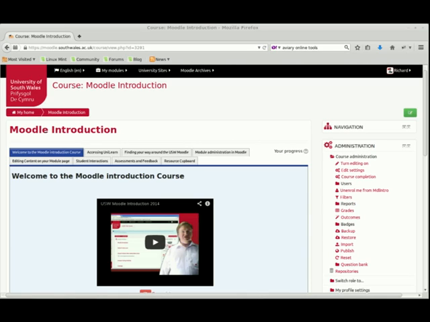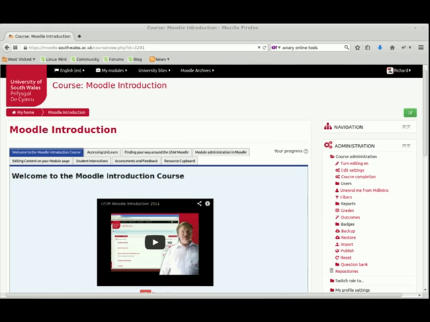Administering your Moodle. Adding users. Firstly, note that it should not be necessary for you to manually add students to your modules. Students will be added automatically as they are picked up directly from the University Quercus administration system. This feature is primarily aimed at adding other members of staff to your modules.